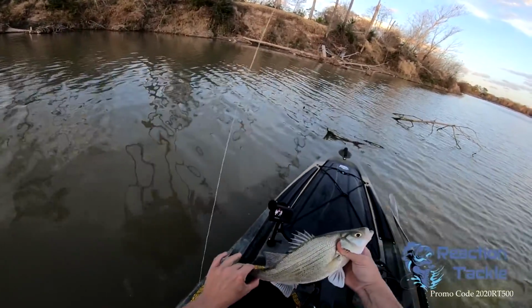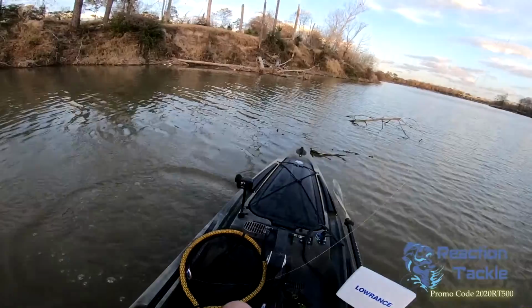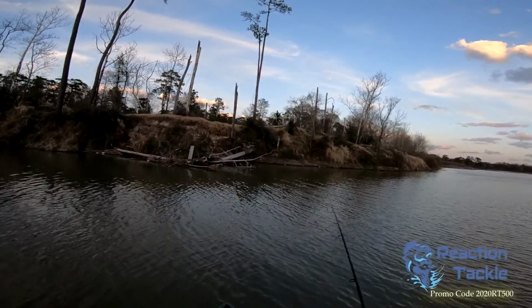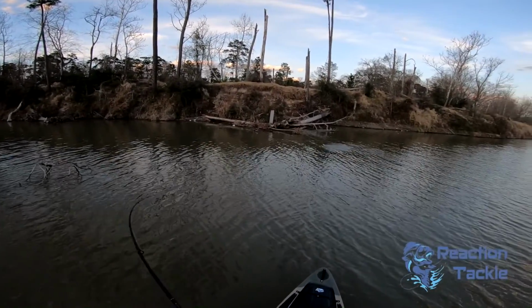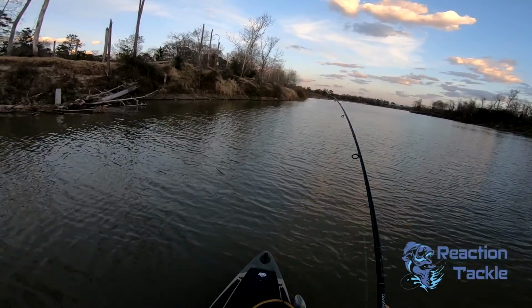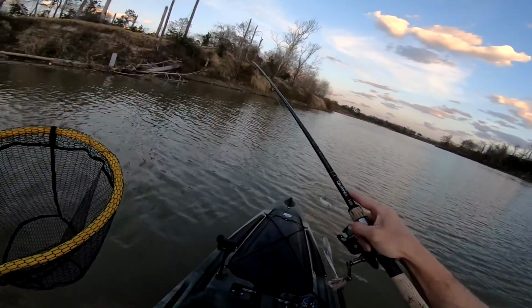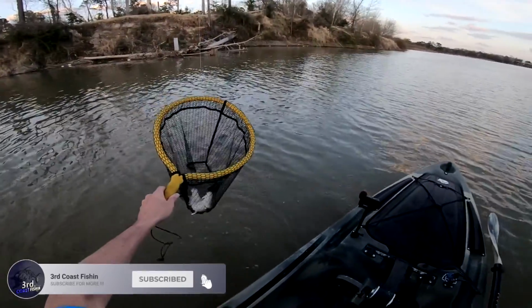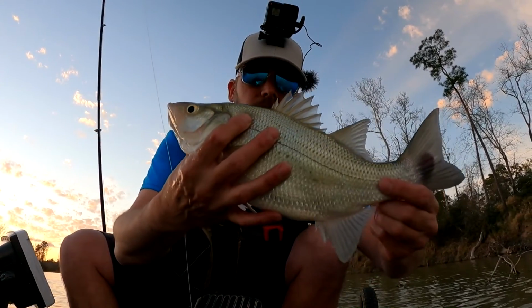Look at that, boys. It's another hog. See that? Check that. It's a big old hog.